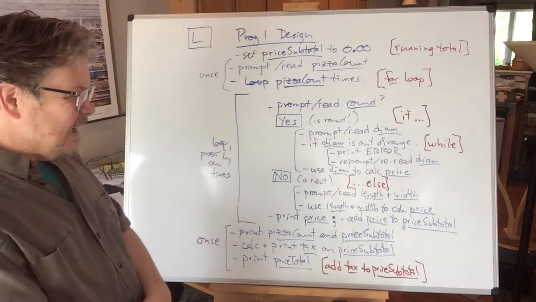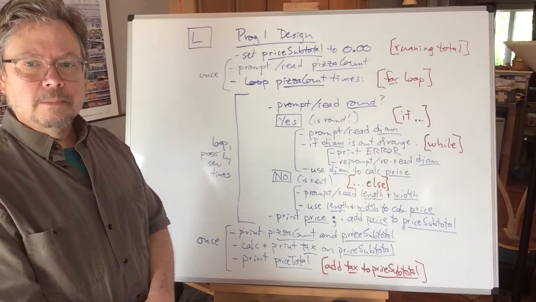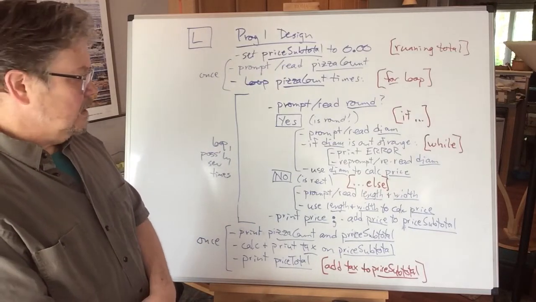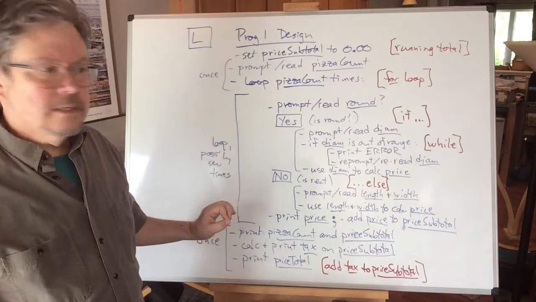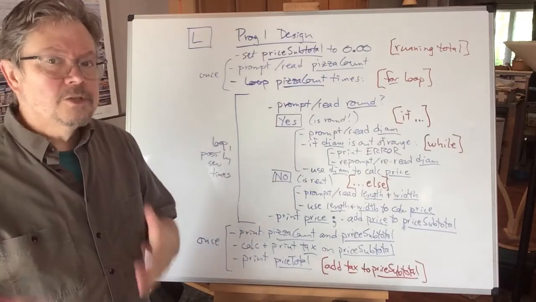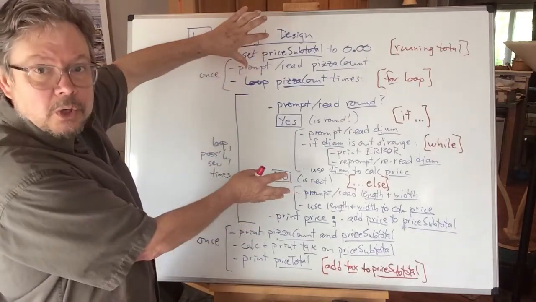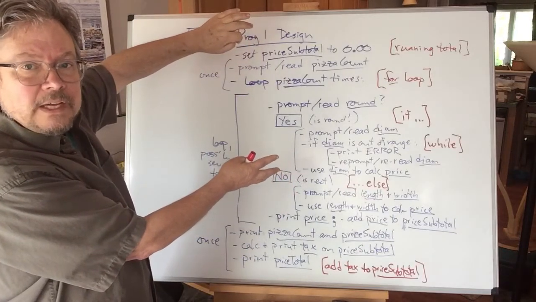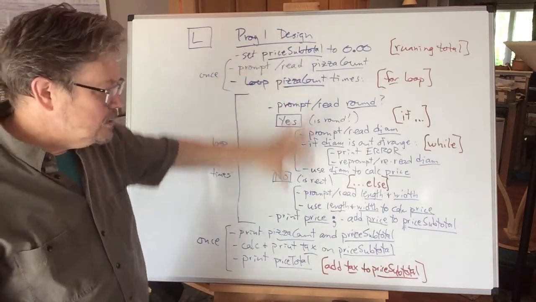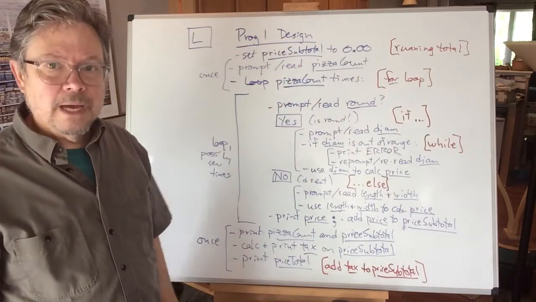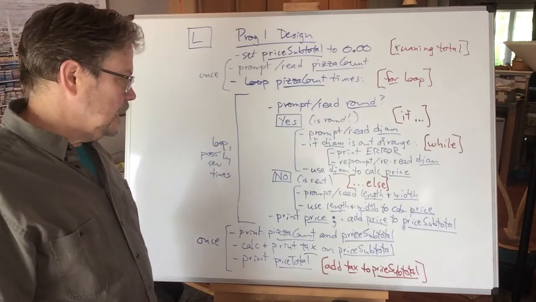This is designing the code, and I'll refresh your memory with a comment I made at the beginning of this video, or my memory, I think I said so. If you do this very carefully and very completely and very precisely, then it really does almost become a formality of translating your pseudocode, that's what this is called, pseudocode, is fake code, into actual code, into C++ code. So if we've done this thoroughly and carefully, then it's a matter of throwing this in your editor as C++ code and letting it roll.